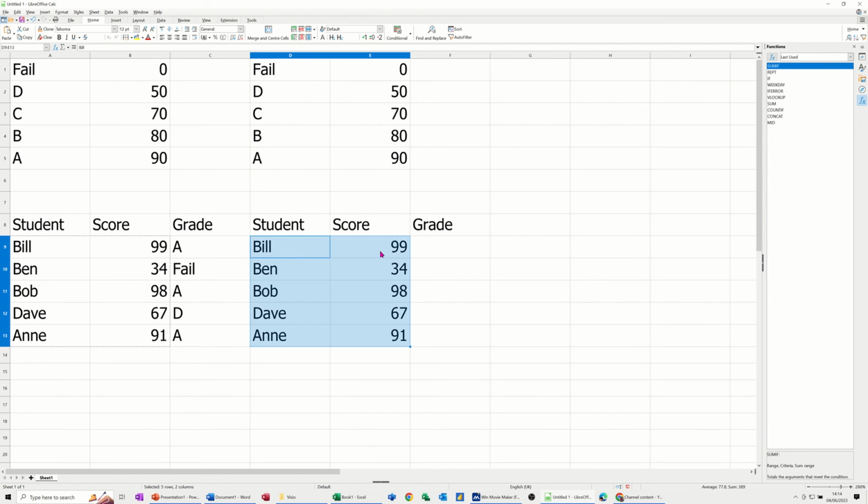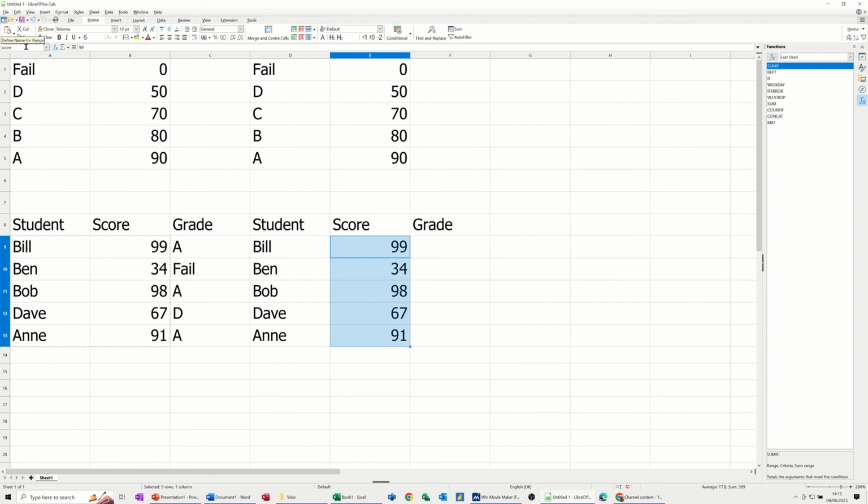So what I'm going to do is, before I start doing the formula, I'm going to name some of these lists. So this list I'm going to name as grade. So I'll just click into the name box and type grade, press enter, and then I'll name this one, click into the name box, range. That's going to be called range, and then this one can be called score. So those are three names.